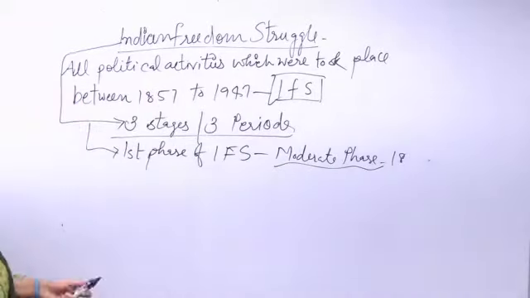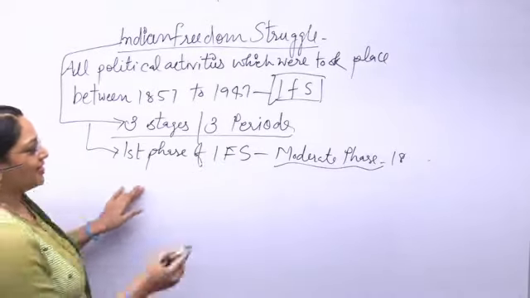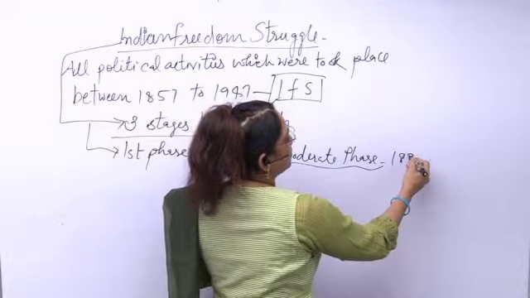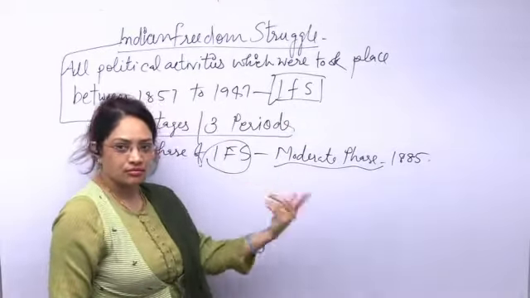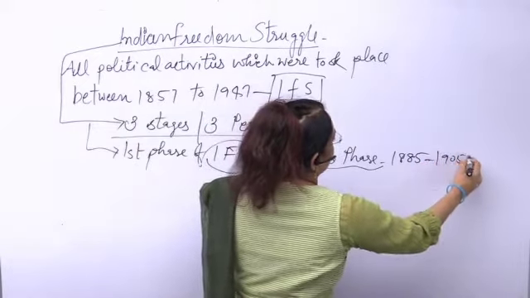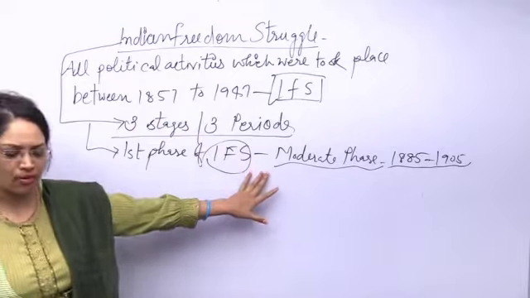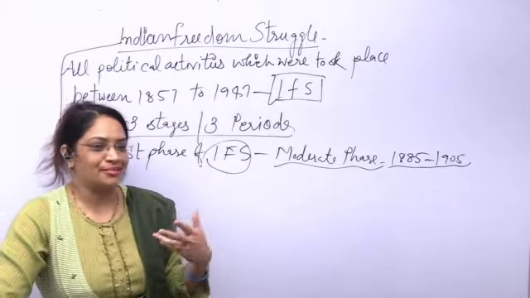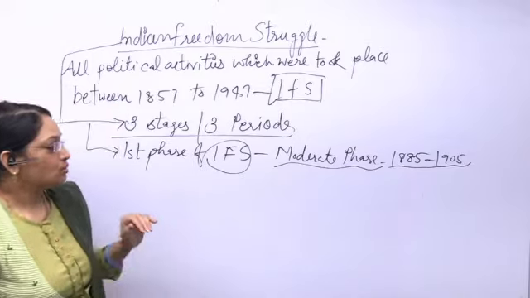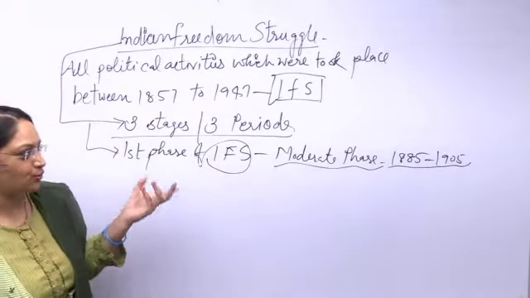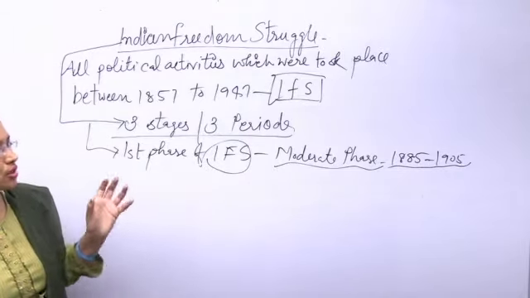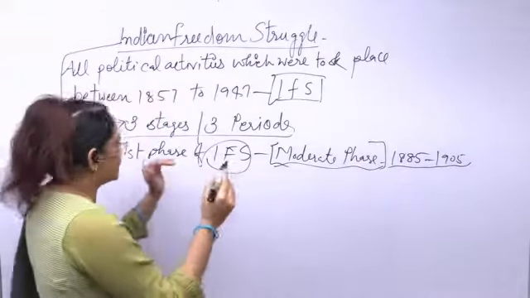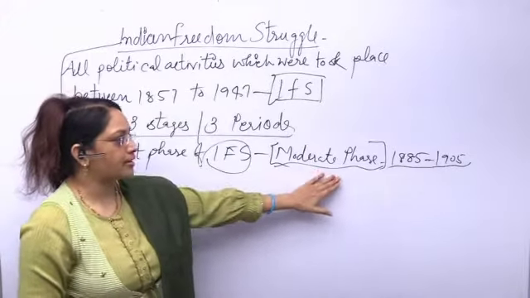Right, guys? So the first phase of the Indian freedom struggle, it's a short phase. The moderate phase starts from the foundation of the Indian National Congress to 1905. It is considered the complete moderate phase. Moderate phase means that in the Indian National Congress there were liberal leaders like Dadabhai Naoroji, Gopal Krishna Gokhale, like this, right? So the liberal moderate leaders, that was the phase of this period, right? And what are the features of the moderate phase, why is this period called the moderate phase? I will tell you the features later.